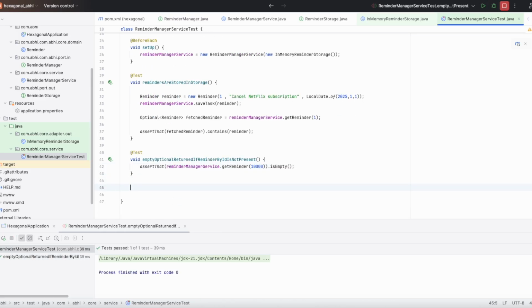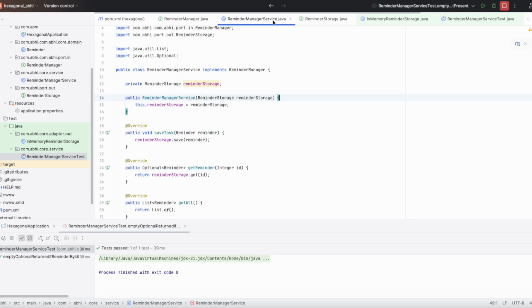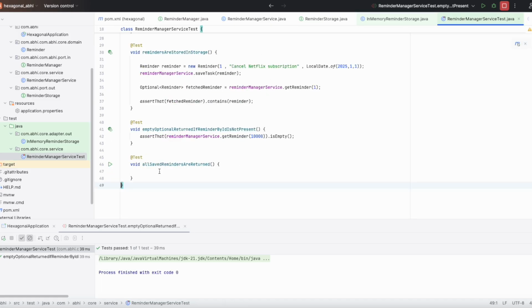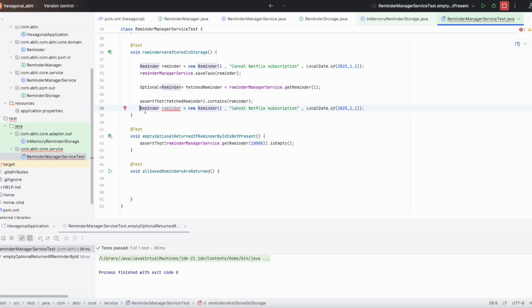And let's write another test: all saved reminders are returned. So what I will do is copy this one, cut and paste.